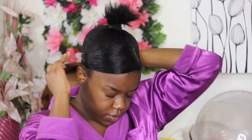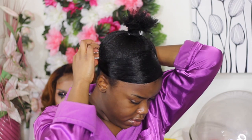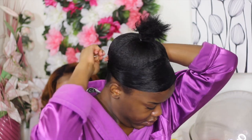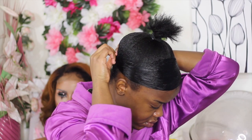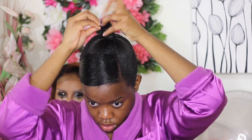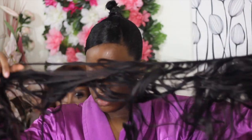and that's what I ended up with at the end. So here I am just bobby pinning. I did a double bobby pin in the back, and then I literally just wrapped it around. Sorry I didn't show the back of the style. It was really hard for me because my camera, I need someone to focus it for me every single time. So it was a little bit of an issue. Let me know if that's a really big issue down below and I'll try my best to see if I can get everything.